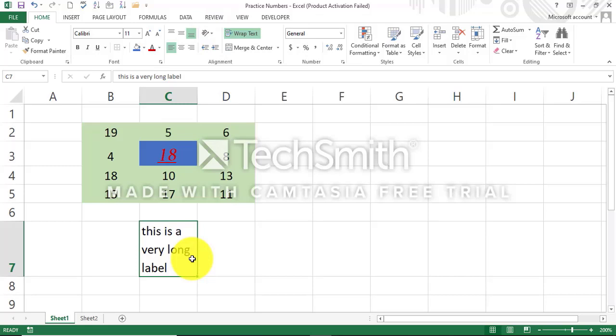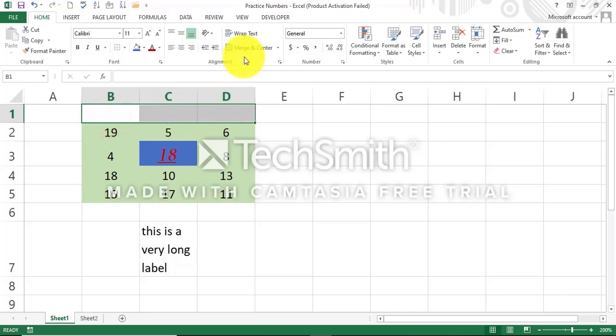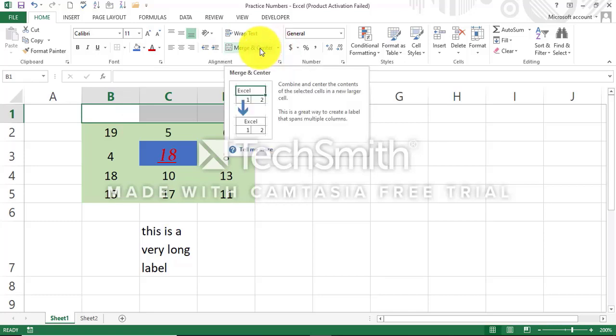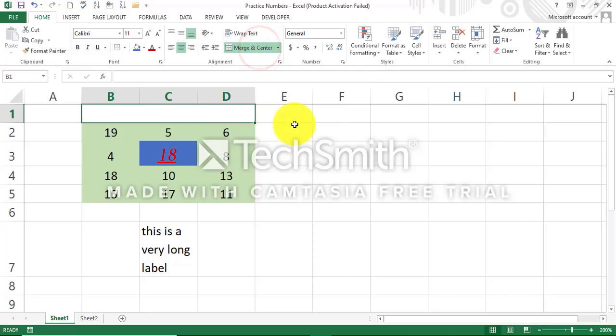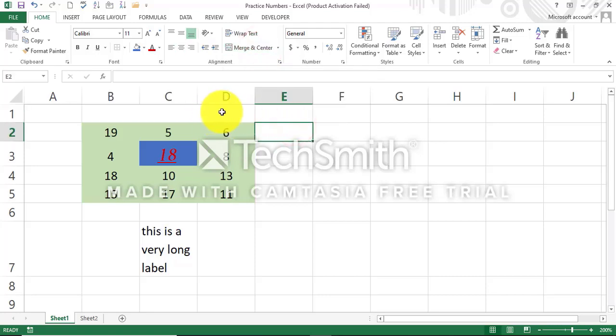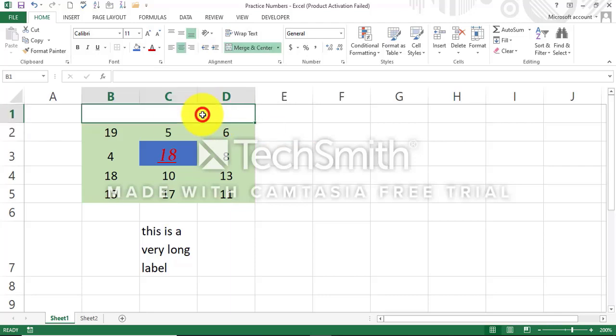Another common thing to do is to combine or merge cells. To merge cells, you can select multiple cells, and you go up here to this drop-down menu, and you have 4 different options. The most common is just the default one. If I merge that, this is actually merge and center, then I can type in perhaps a label there, and we've merged 3 of those cells, and now we have a single cell. So this is actually a single cell.